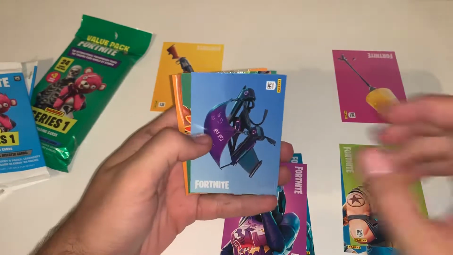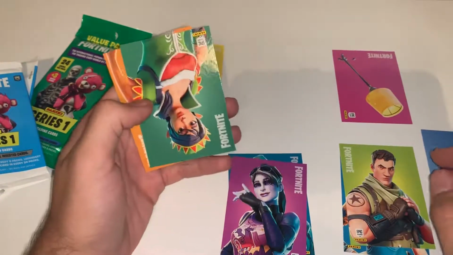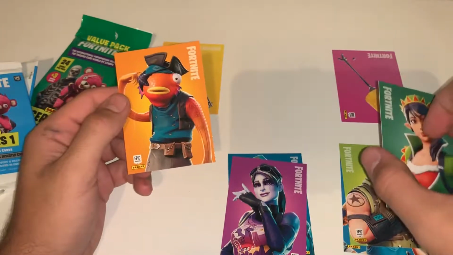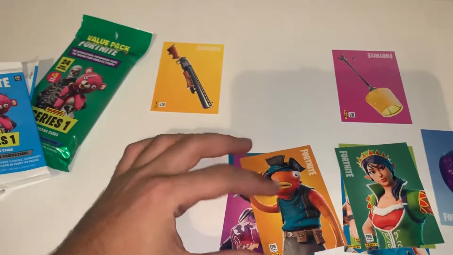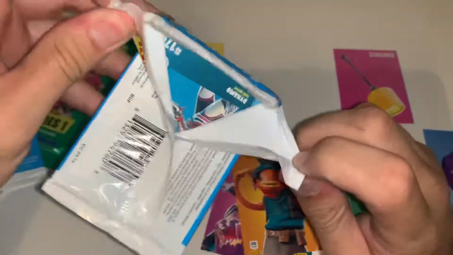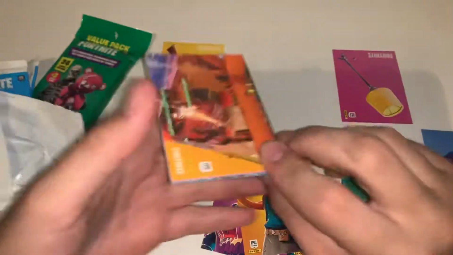Dang, lots of screenshots. We got a dark glyph glider. Oh, these guys are upside down. Then we have a Tinseltoes, uncommon. And then we have a Fish Sticks, rare. Nothing exciting yet, nothing exciting yet. Let's see what we get though.